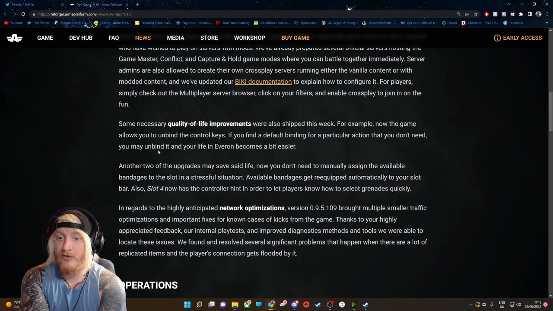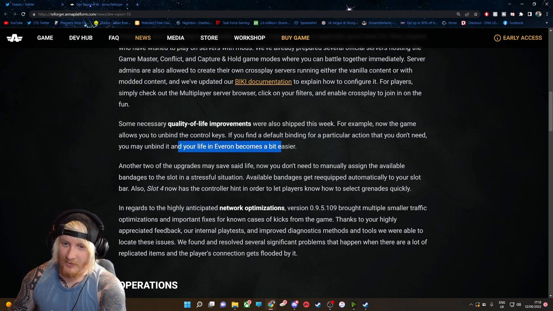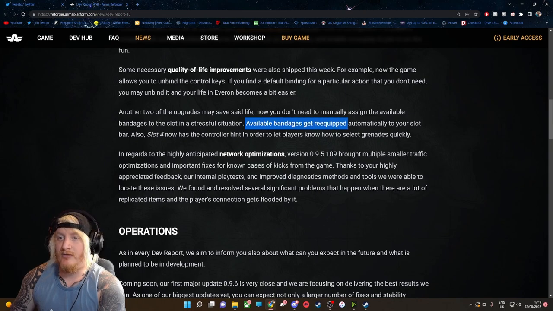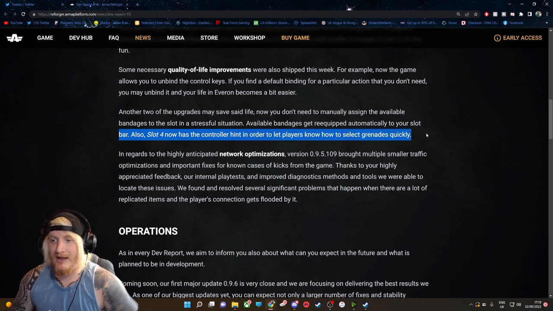Some necessary quality of life improvements were also shipped this week. For example, the game now allows you to unbind the control keys if you find a default binding for a particular action that you don't need. You may unbind it, and your life becomes a bit easier. So another two of the upgrades may save said life. Now you don't need to manually assign the available bandages to the slot in this stressful situation. Available bandages get re-equipped automatically to your slot bar. Also, slot 4 now has a controller hint in order to let players know how to select grenades quickly.